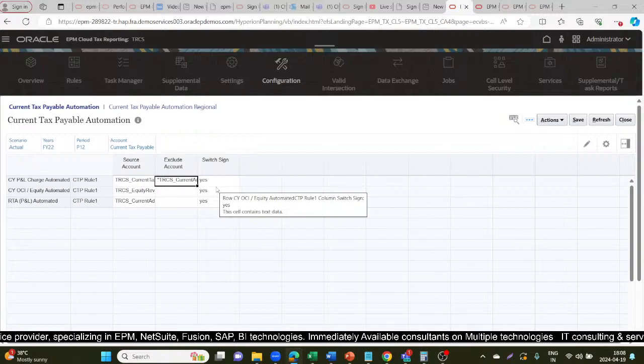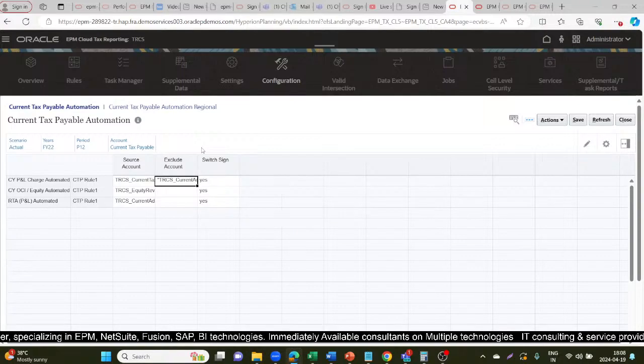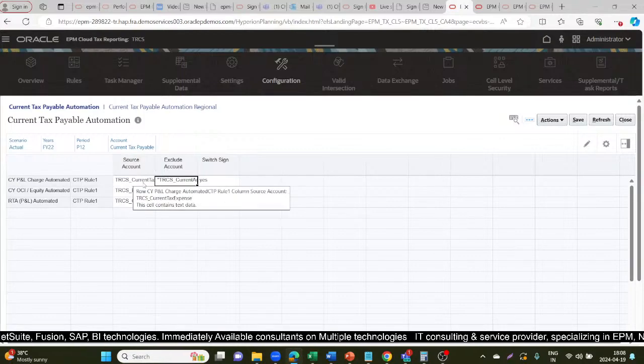We'll see this account is situated in a hierarchy, so this is the supplemental schedule account, and it will be scheduled for the current tax payable. Now this is the backend working. We'll be seeing how this will be carried forward, and how because of this the linkages will be done. So whatever data will be there in this P&L charge, it will pick up from this particular account and will show you the linkage.